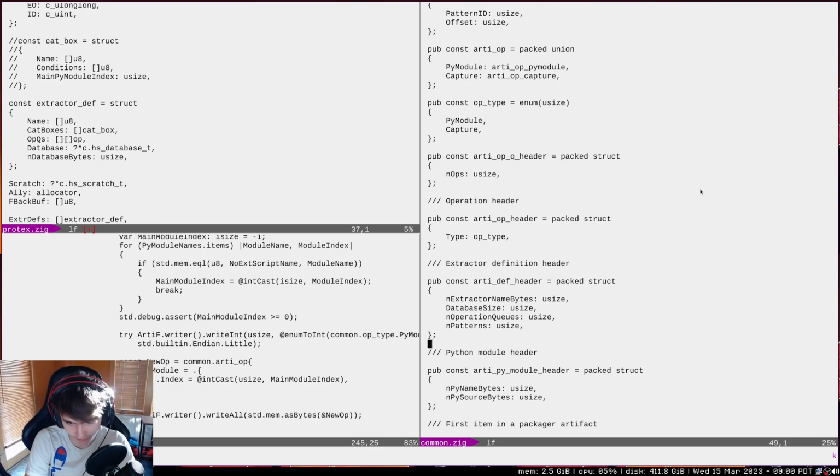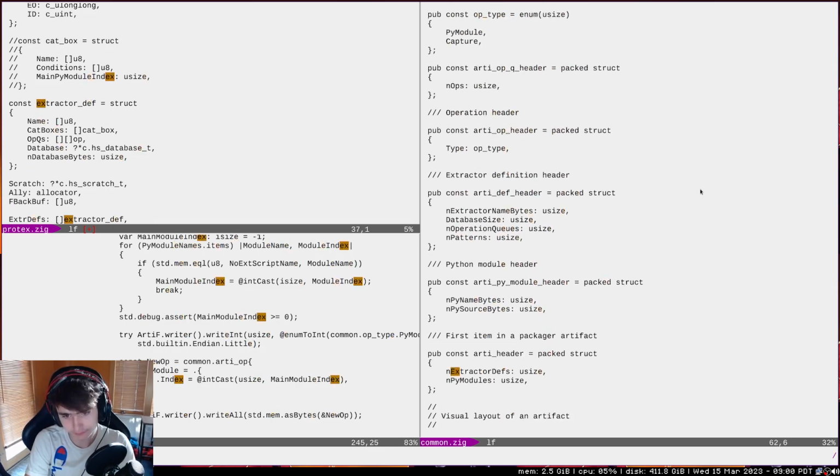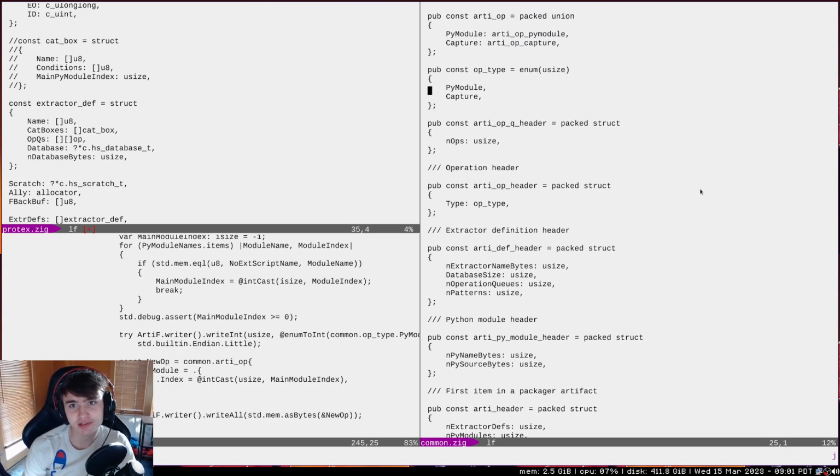Does this line up with, where's the extractor definition header? And extractor name bytes. That doesn't match. Well, I guess that lines up with name. Yeah, so this is totally different than extractor def, because this also contains the data. This is like just a header too. But this data structure here is simply just the op type.